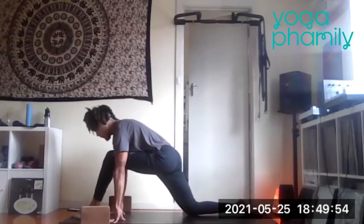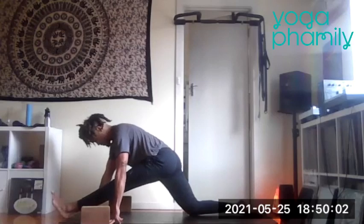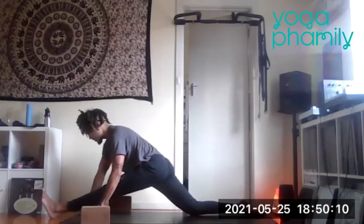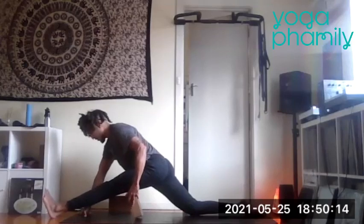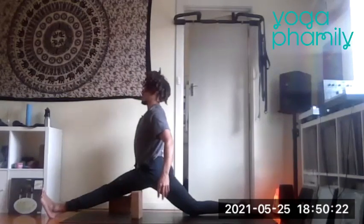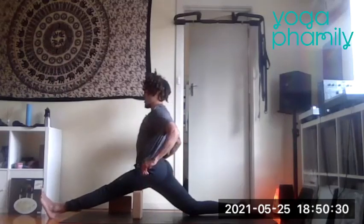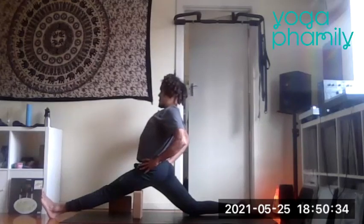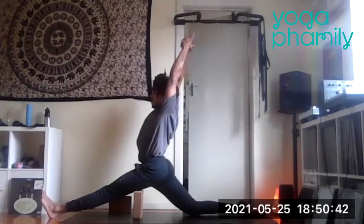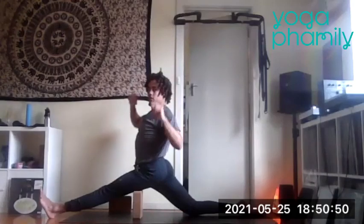Again, could be different, but just walk your left foot forwards. Bring the blocks in if you need. And again, either you can stay upright to really get that nice stretch in the hip flexor, or you can come forwards to get a bit more opening through the back of the left leg. Good, and slowly release.